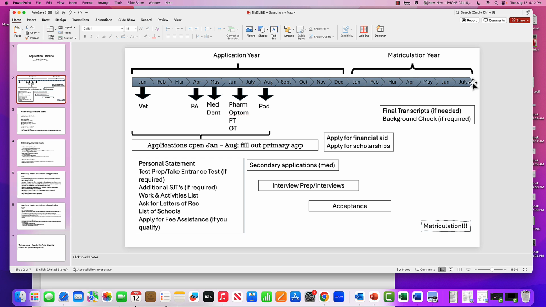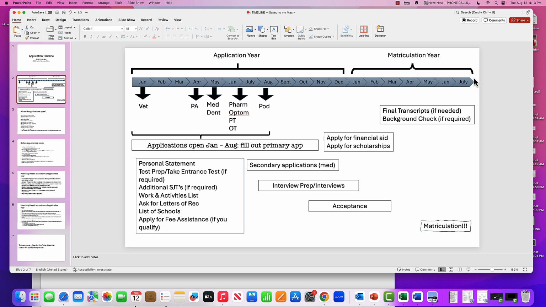So that's why it only goes till July, because that's when the med school, the pharmacy school, the dental school, etc. usually start. Some may start in August, but in the late summer is usually when they start.